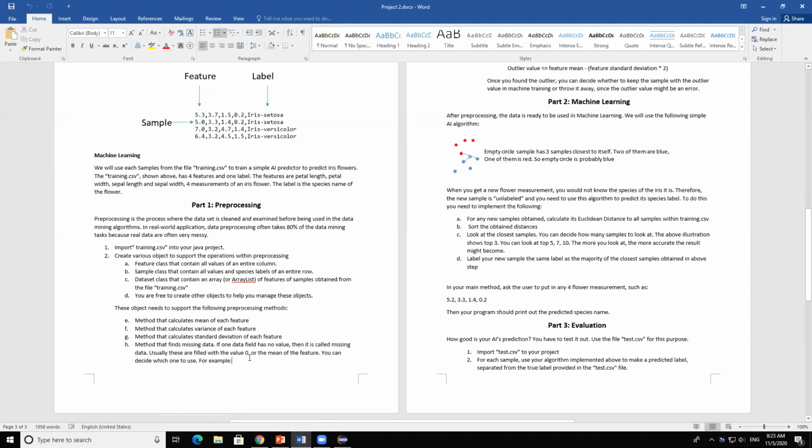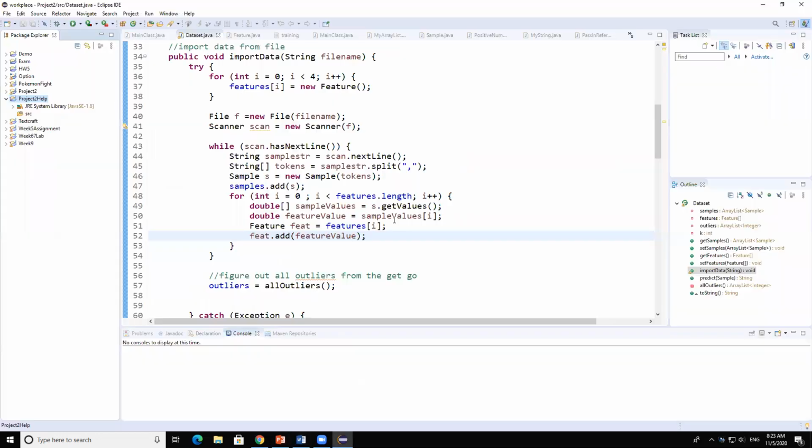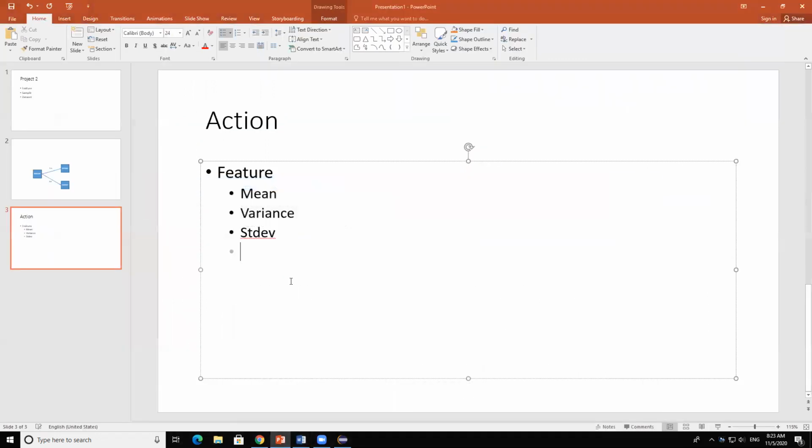Or it might be something the sample does if you're filling with the value 0. Either way, the missing data handling can be for both feature and sample.